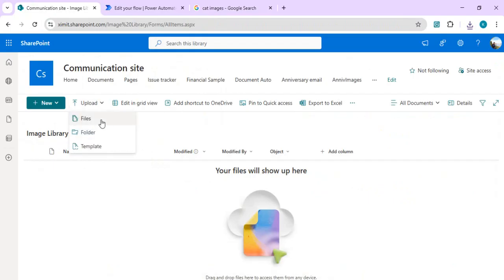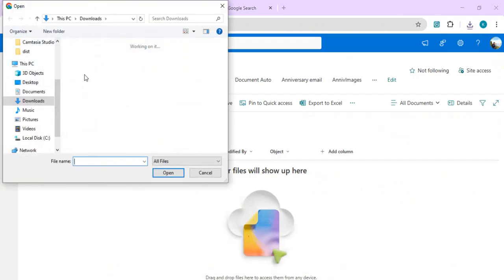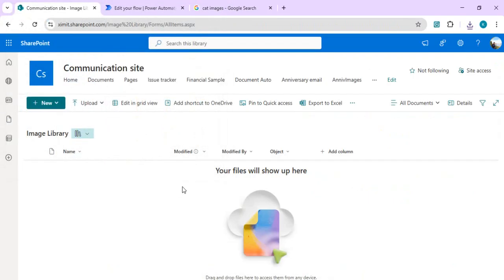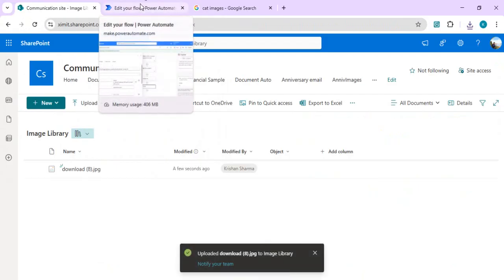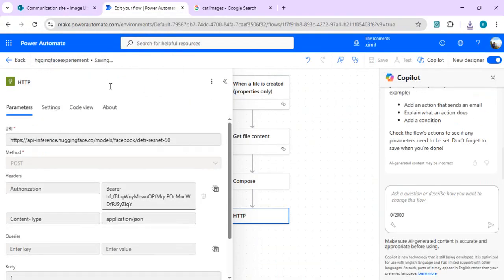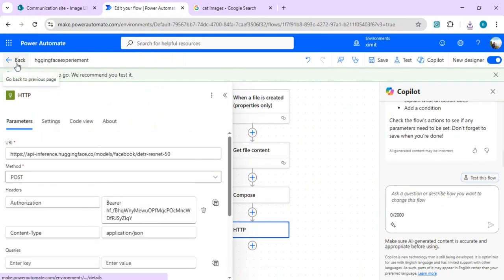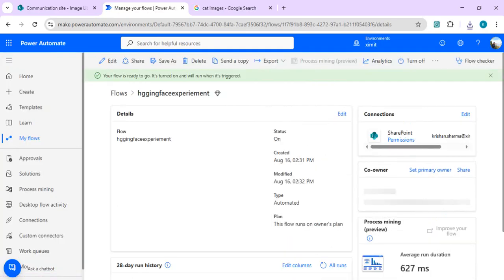I will upload from downloads, and we are expecting our flow to run and make a call to our open source LLM of Facebook, that's a CNN, to detect the images out of the provided file.